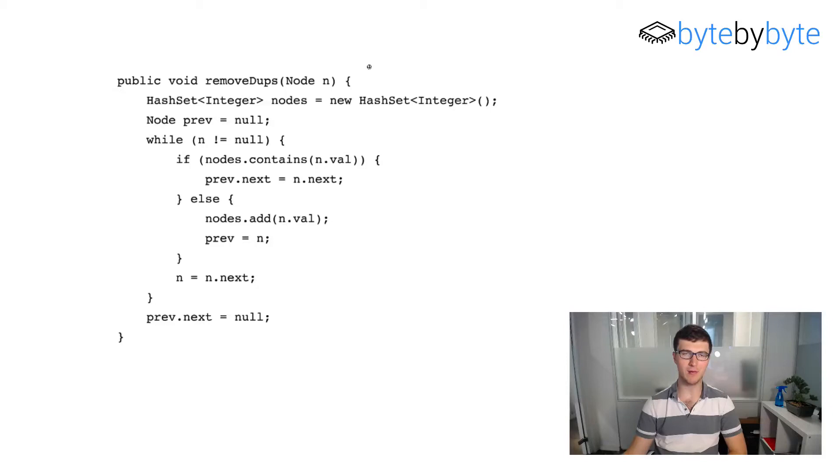So now what I want to do is actually go and we are going to look at an example. So here we have an example problem that removes all of the duplicates from a linked list and we want to test it. So let's start by testing it on a high level and just going through the logic of it.